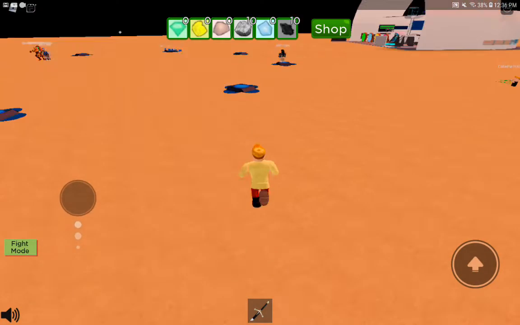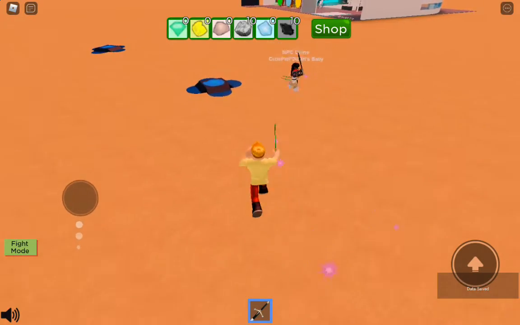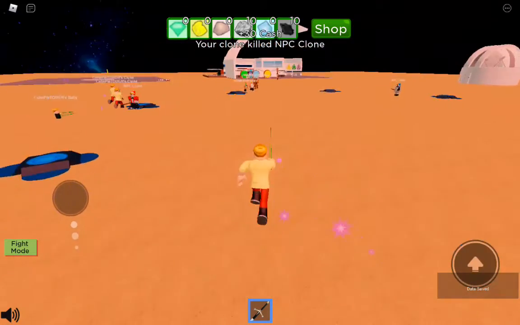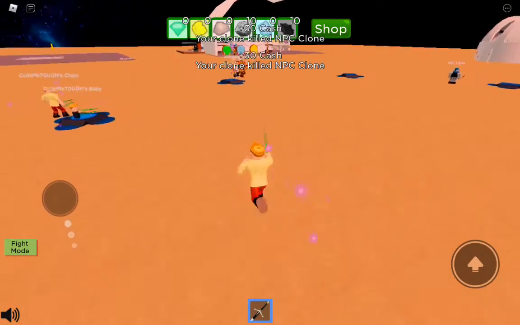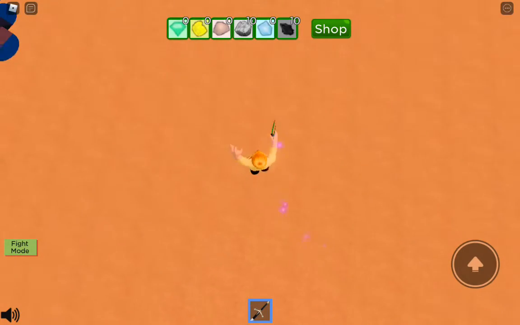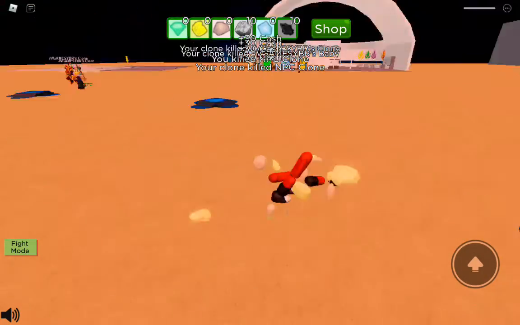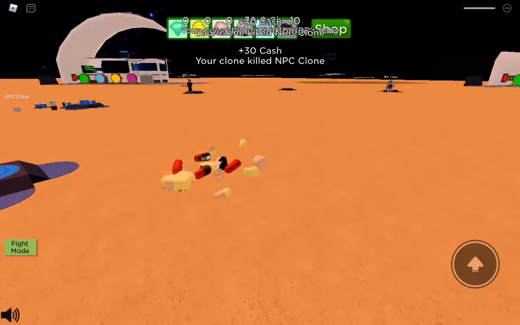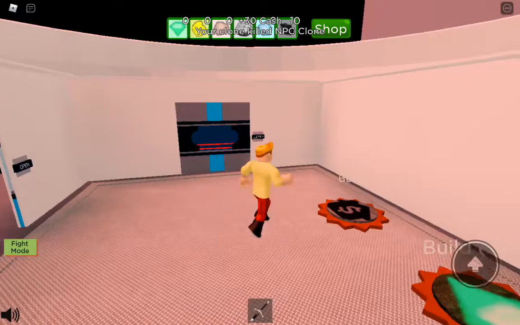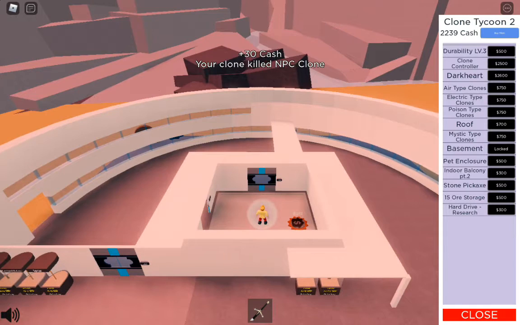NPC clones are hot. Go away, that's my baby clone. There's so much NPCs, but I might get this NPC clone because I like to. I know what I'm gonna do. Yay! Ooh, I got the NPC clone and I died. Those NPC clones are surely really good. Dude, I just need 300, and then I can control a clone ball. Let's go, YouTube.